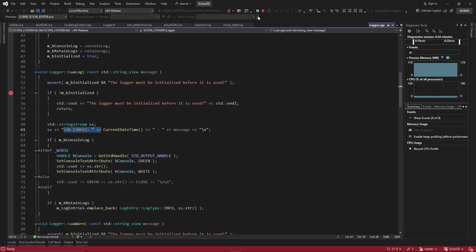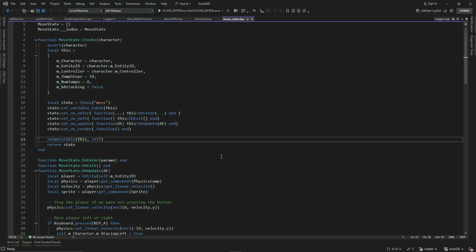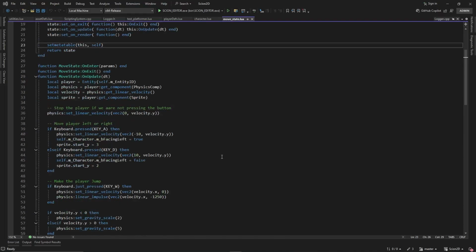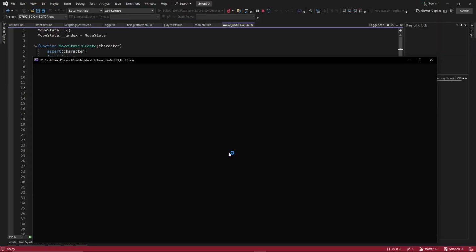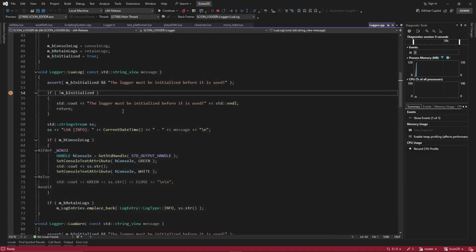Right now, I actually want to work on the jump, so let's do that. In order to get the jump to work, we actually have to be able to reset the number of jumps that the player is doing. If we take a little look at the game right now, oh, there we go. So yeah, see, now we're getting into the log.